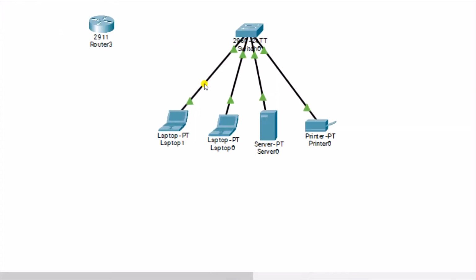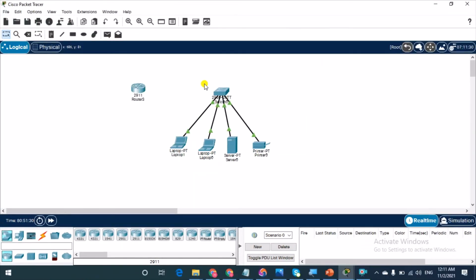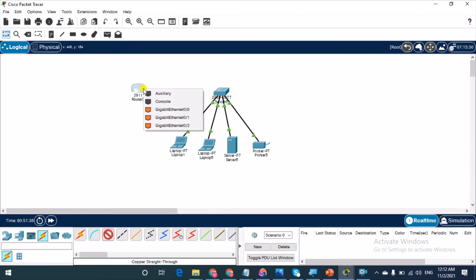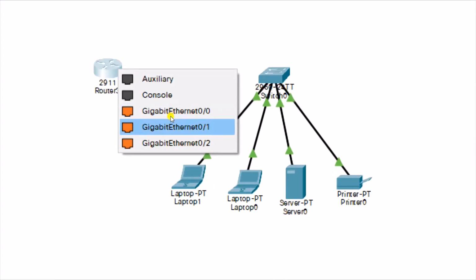I'm going to be using the copper straight through cable, and I'm going to connect. My router has 3 interfaces. I have the gigabit 0/0, 0/1, and the 0/2 interface.